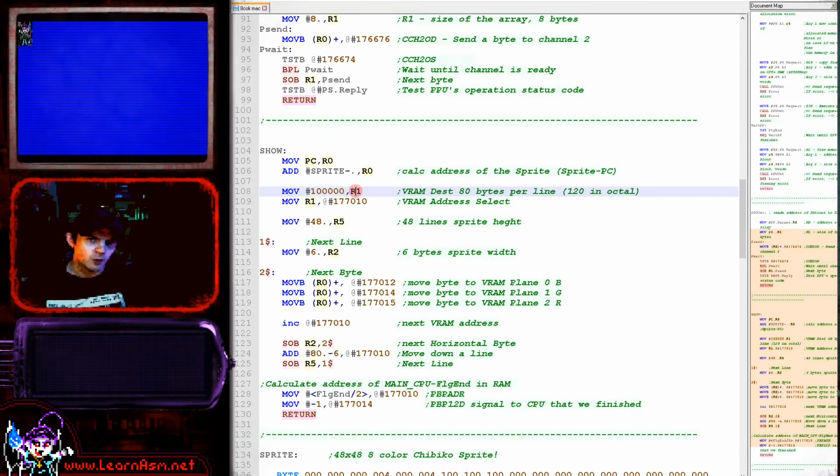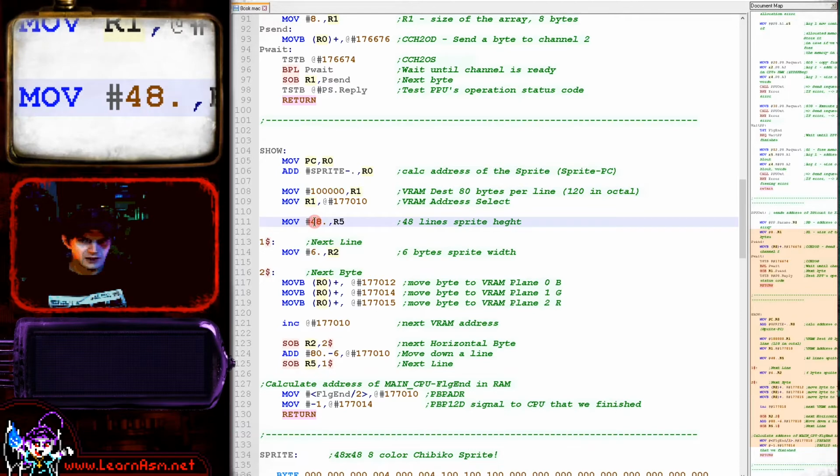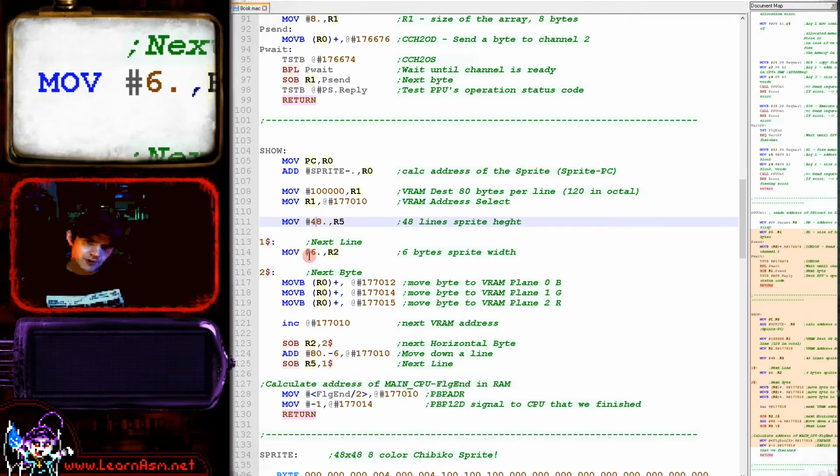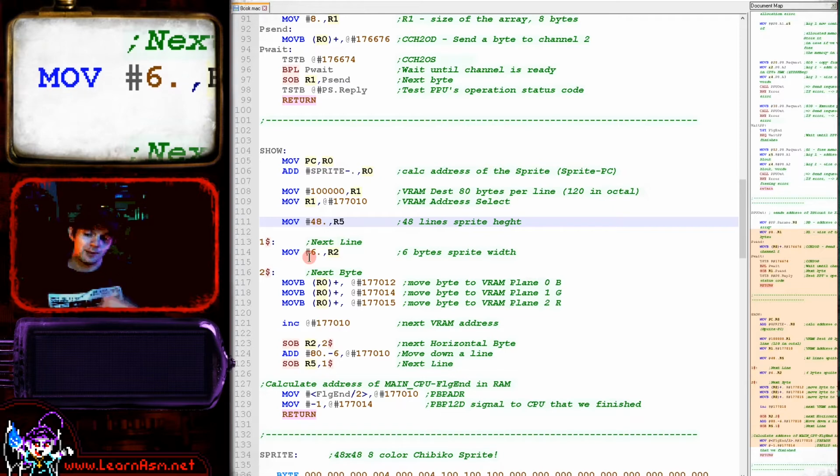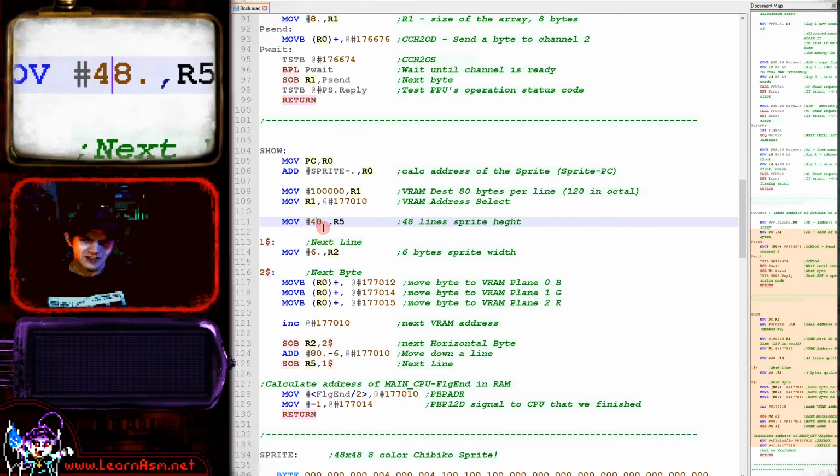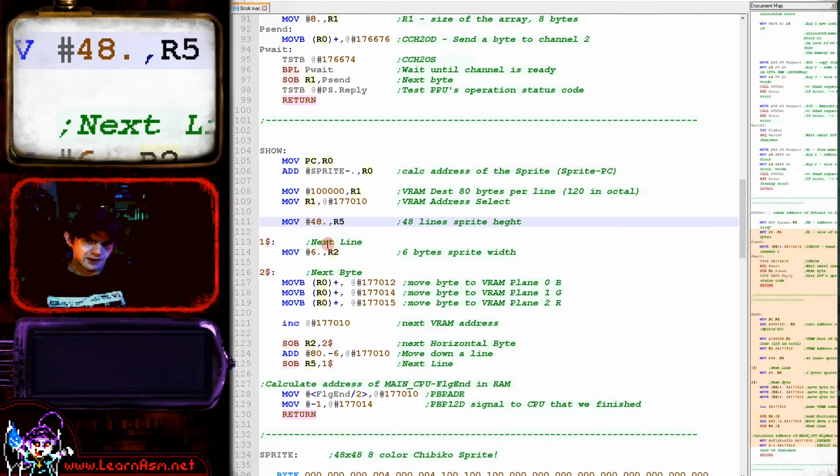So we're moving that into R1 as the VRAM address of the start of the sprite. We transfer that to 177010, which is the VRAM address port, and that's effectively this wrap device that allows access to all of the system memory from the sub CPU. So we're selecting the address we want to write to, and this address is the start of VRAM. Then we're going to transfer all the bytes of the lines, all 48 of them. That's why we've got 48 here, and 6 bytes per line, 3 bit planes per cluster of 8 pixels, so 6 clusters of 8 pixels. 48 is in decimal this time. There's a dot at the end, that means decimal.